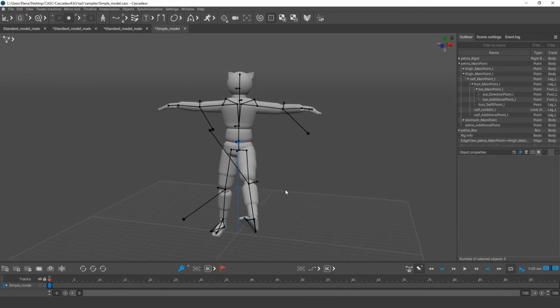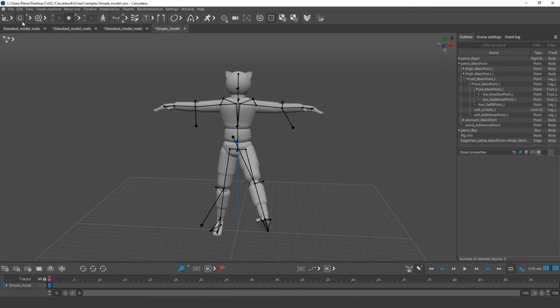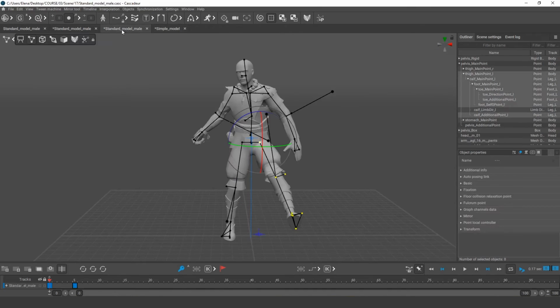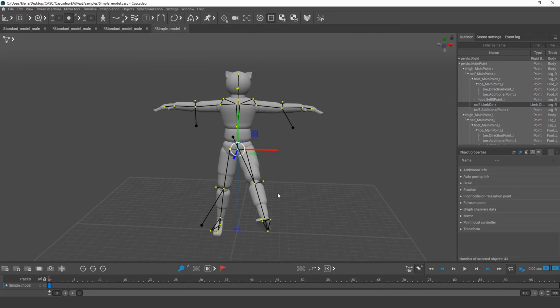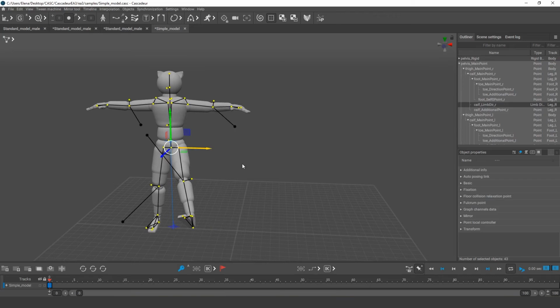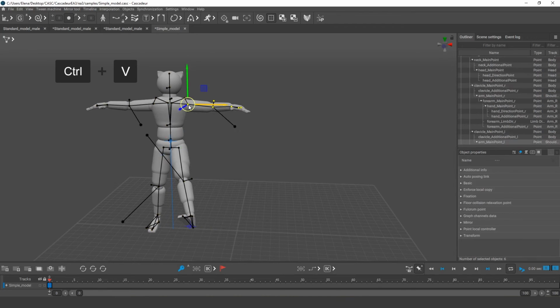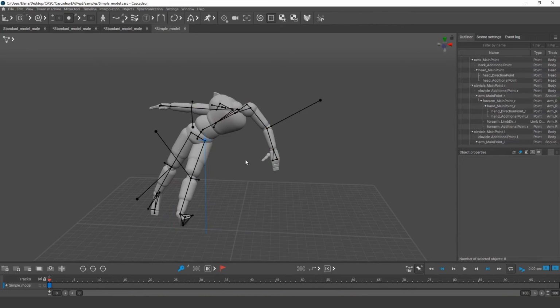However, copying can also be done locally or globally. When copying in global mode, the points will be copied to exactly the same coordinates in space. For example, in this scene, my character is standing in the middle of the grid, and I copy the position of its arm points. And in this scene, it may be standing in a different place. But when copying globally, the points will try to stand exactly where they were in the first scene.